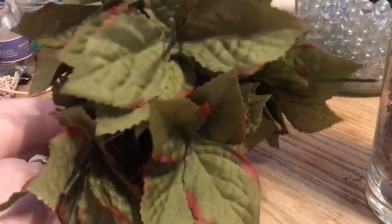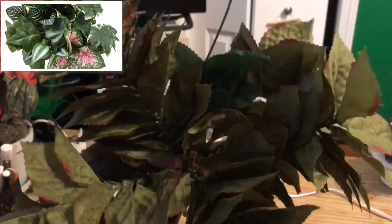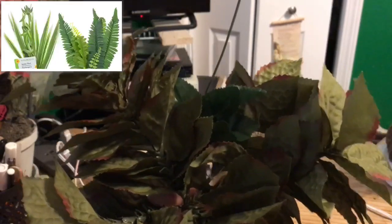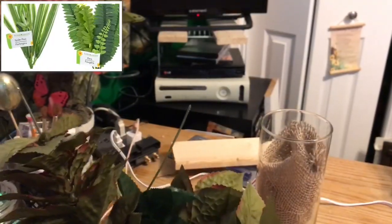So this would be a great base for a vase filler. I would open up the greens and stick them in. So we have our greens now as a base. This one is real easy. So what I want to say, I recommend doing this. They do sell some just greens alone at the Dollar Tree. Like they have this onion grass, which is very springy. They have different greens that you can get.